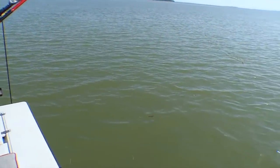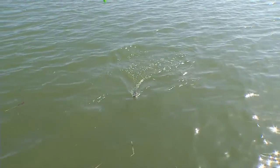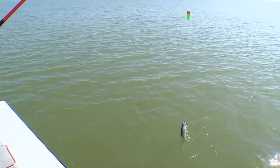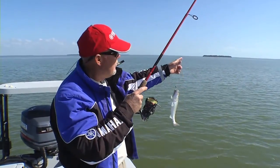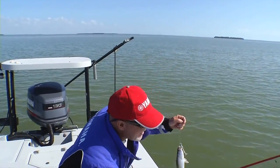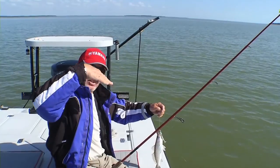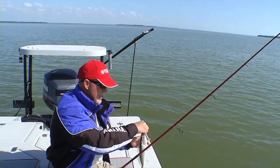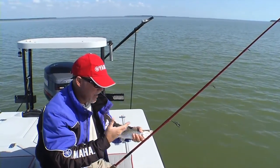Man, I'm telling you, here's what you also need to remember with a popping cork. If your rod is a 7-foot lever, and I always tell my customers this all the time, this is a 7-foot lever. If you make a 40-foot cast out there and you're popping with the rod up in the air, guess what you're doing? You're pulling the angle of your popping cork up like this. Well, that's not gonna give you a good crisp pop, which is what is happening here.